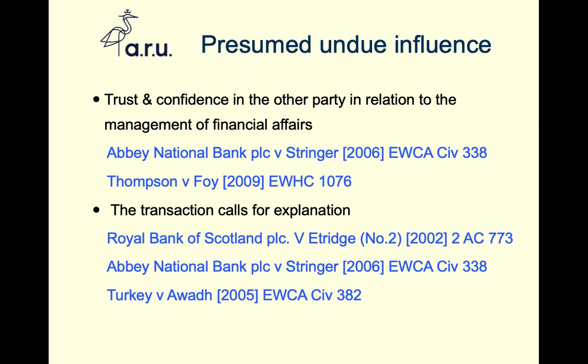In Stringer, there was a request to put the house in jeopardy in order to finance the unknown business of someone's son. And again, not just the normal thing that you would do for a child to give them a nice gift. You are again putting your home in jeopardy in order to finance their business. So that's not a normal thing to do. So we can see the Stringer case again crop up where the son has said, oh no, my mum just did something nice for me. Well, that's not just something nice, that's her putting her home at risk.